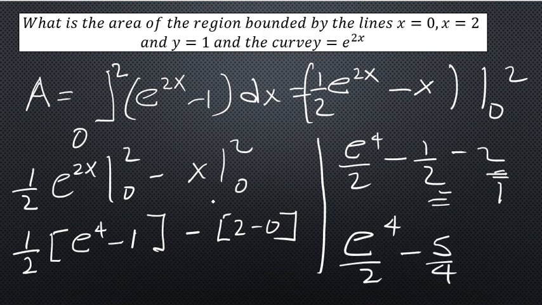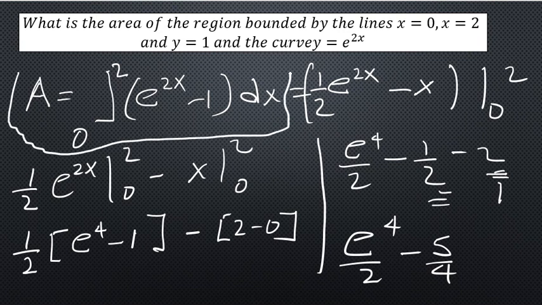So here you need to take care. The main idea is here. What did I do? The given functions are y is equal to e to the power of 2x and y is equal to 1. These are the two functions. And the evaluation is from 0 to 2. In between this interval from 0 to 2, which function is above? e to the power of 2x is above. Even if you consider 1 is above, you can, no problem. If you make 1 minus e to the power of 2x, finally the answer will be negative. You can negate it, then you can adjust it. So the answer is going to be e to the power of 4 over 2 minus 5 over 4.